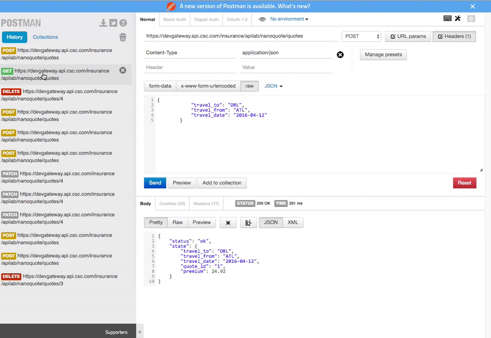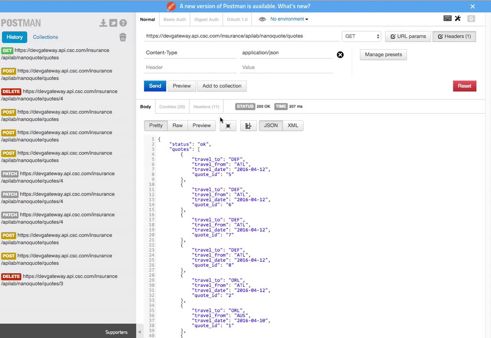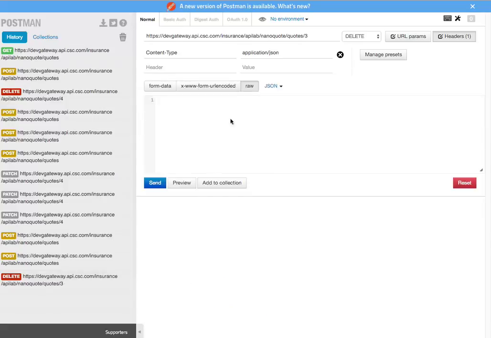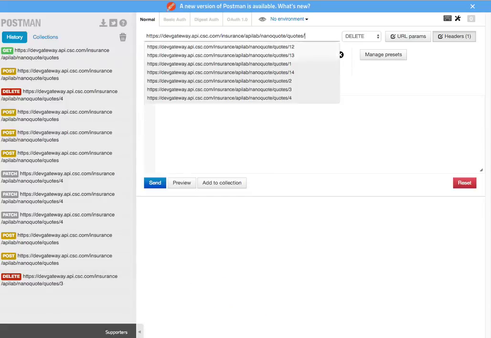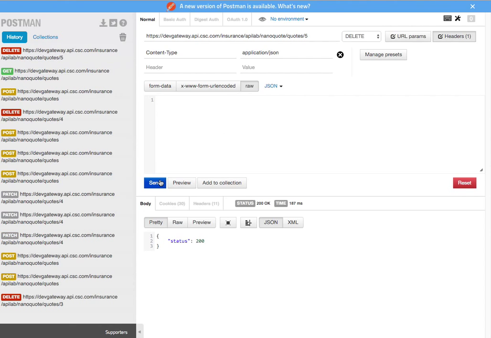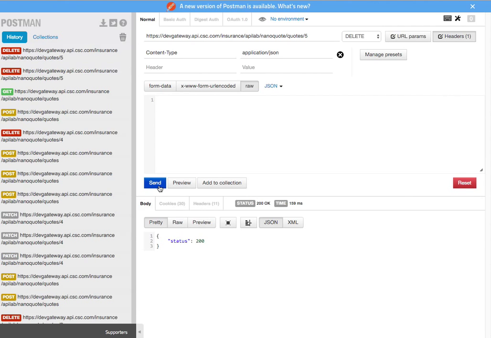At this point, if I do a get, I should see probably an extra one over here. I can also issue deletes. So let's say I want to delete the fifth one. I get a status OK. And as a quick reminder, I should be able to send it again with a similar status, since a delete is an idempotent operation, I believe.